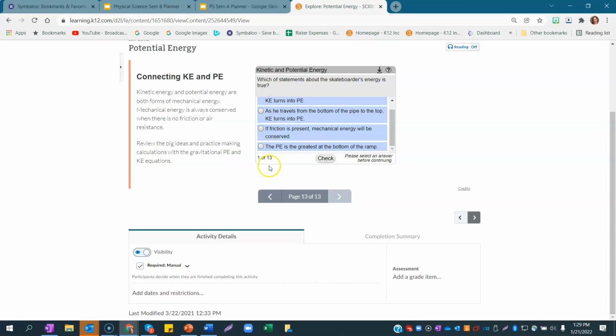So make sure you go through all 13 of these and make sure you're not just clicking and moving on, but that when you miss one, you spend some time. That's obviously an area of weakness for you. So spend some time making sure that you figure out how to understand it. You can see me in Help Lab if you have questions. But once you figure that out, put that in your notes so that you have it to help you the next time you see it.